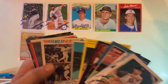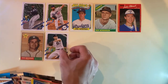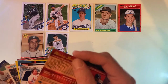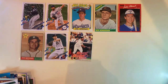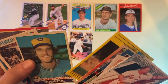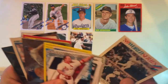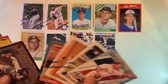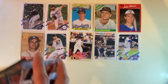And let's see here. Skim through. I don't know. Casey Mize rookie card's going to go in there. And I like that. Manny Ramirez. What year is this? From 99. Fleer Ultra. Let's see. We got to find two more here. I like that 89 World Series insert card. And we'll probably go with the Javi Baez there from opening day. All right.